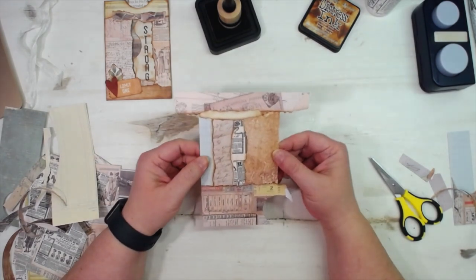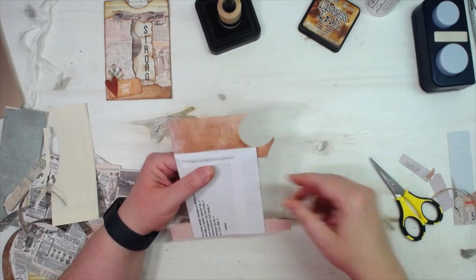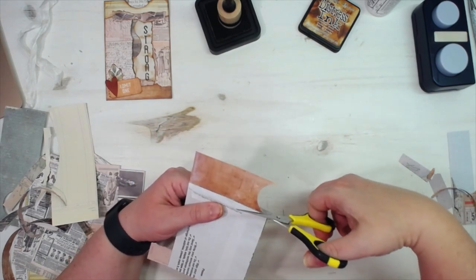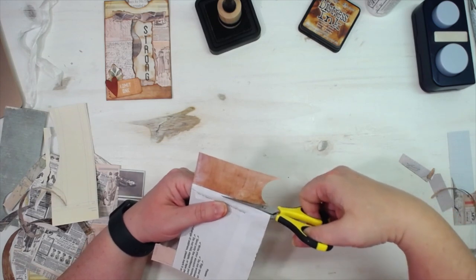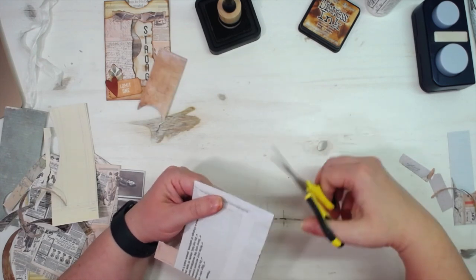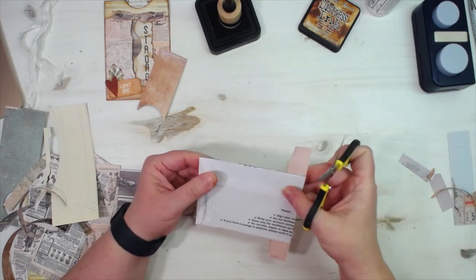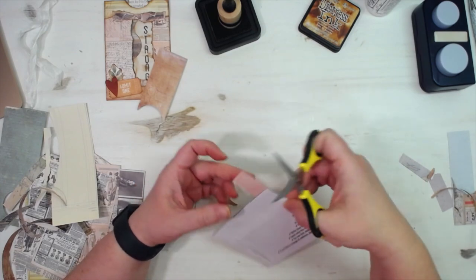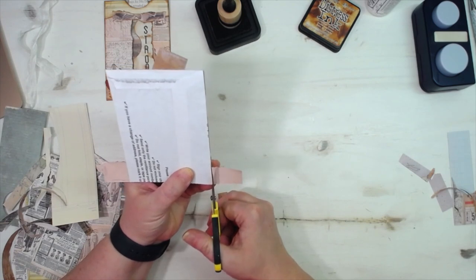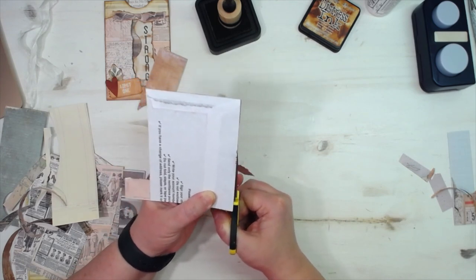Okay, so now you have this wonky looking piece of art, and you're going to flip it over and you're going to cut off all of your excess paper, and even my scissors have glue on them. I will have to give them a thorough cleaning when I get done with this little project. And if you do not cut straight, don't worry about it, because you're going to ink the edges. So it doesn't matter. You'll cover up your boo-boos when you start to distress ink those edges.